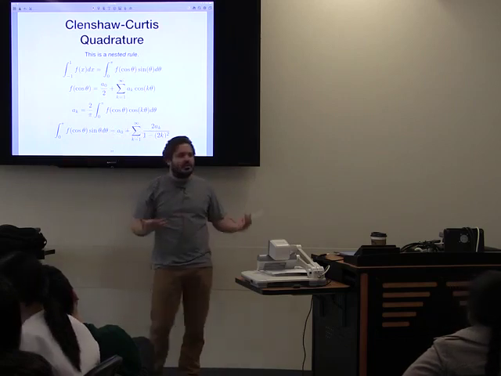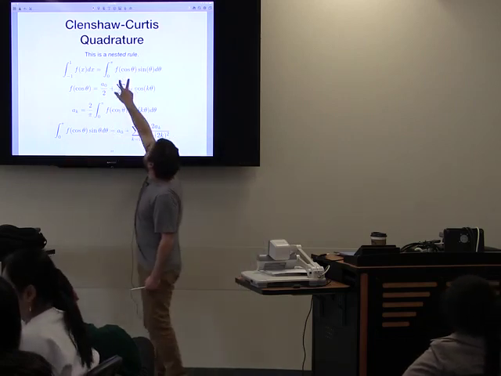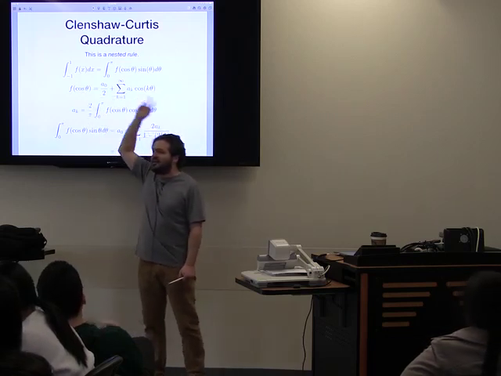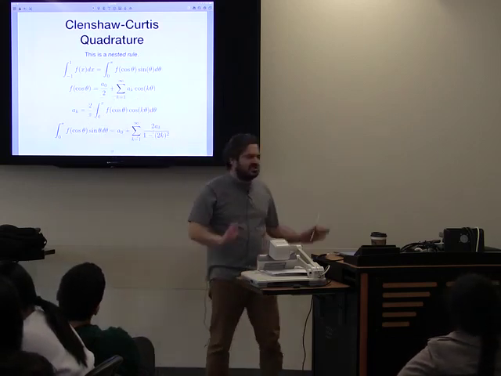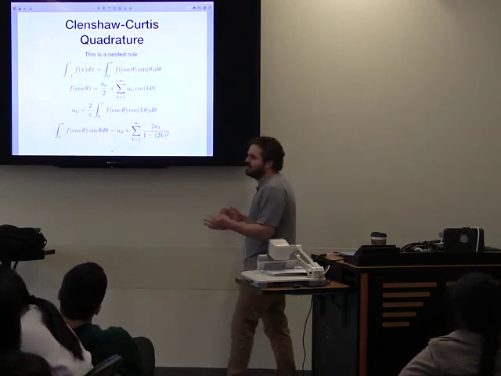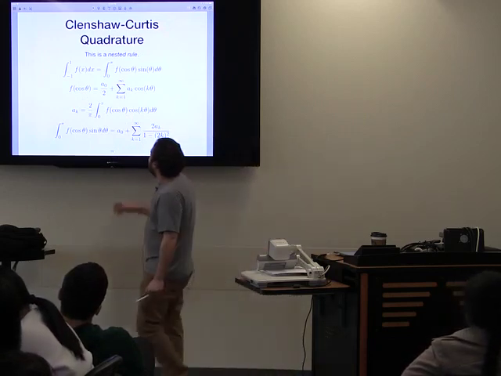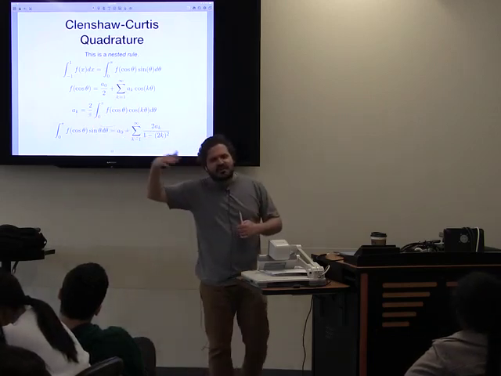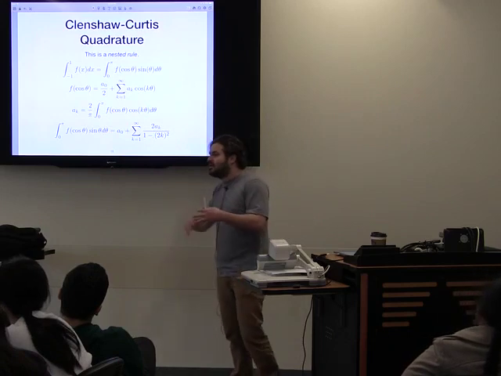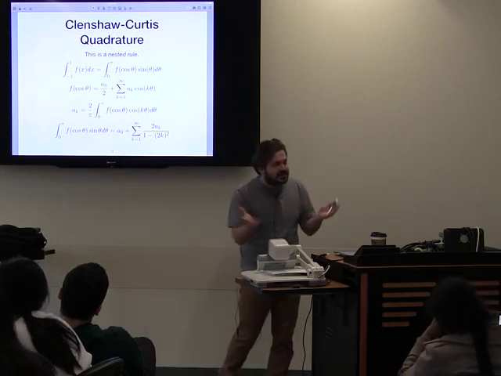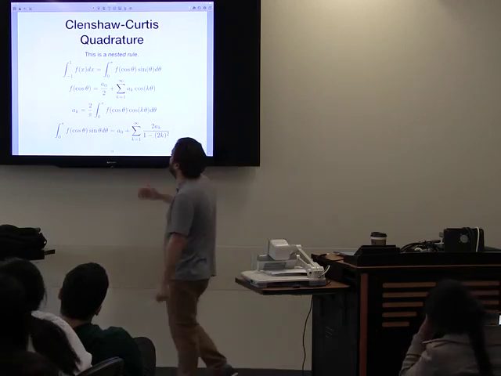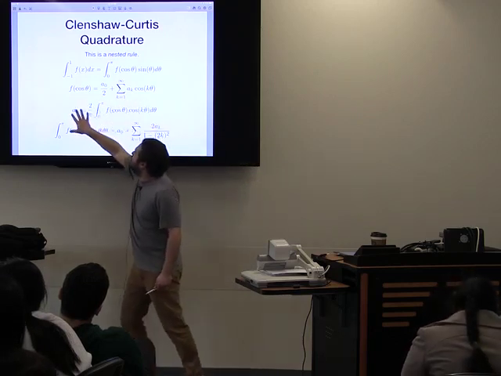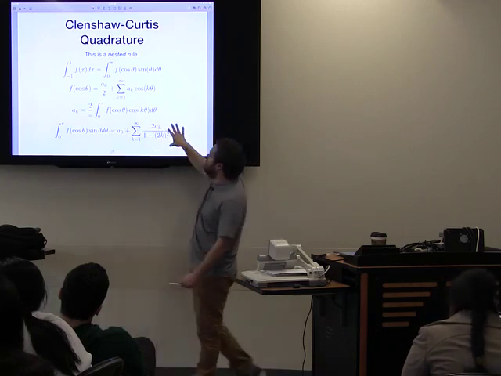Okay, there's a different way of writing this integral. And then you can take this thing here and you can expand it in a cosine series, a series of cosines. This is also just a Fourier transform basically of f, that's all it is. And then the coefficients are given by that. So this actually uses in the background another Hilbert space, or actually just a different basis for the same Hilbert space. That's all it does. So the coefficients are given by that. And then if you knew the coefficients, then the integral would be this.